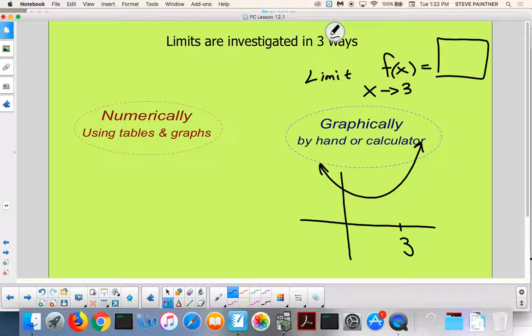Right here. Well, this time I'll actually give you an answer. As you come in from the left side, the answers are here, here, here. So you're moving this direction from the left, and you know this is really the answer, but you're approaching this number. As you come in from the right, you're approaching this number. Well, that number is what? Make a number up. 4. So the limit is 4. That's it. That's all it is.